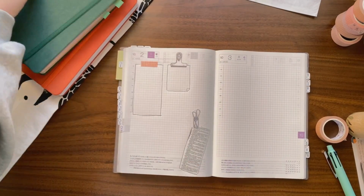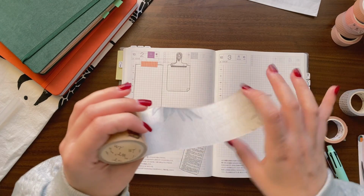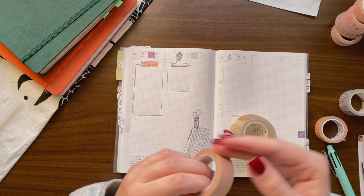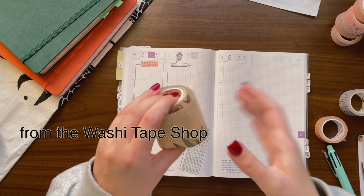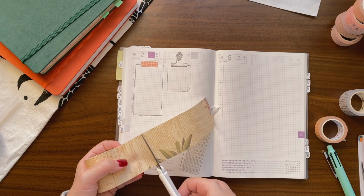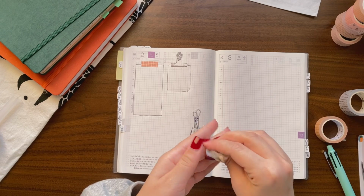But another thing that you can do that I just recently started doing is taking one of your tapes, unraveling it. And for this method, you need a tape with a back. So lots of washi tapes don't have a back. Most of them, I would say, don't come like this, or it just sticks off of itself on the roll. But almost all of the washi tape ones that I've ever gotten have this sort of backing. So it's actually a tape that you pull up off of a back piece of paper, and you need one of those types of tapes for this method. So you can take the tape, cut it to your desired length. Let's just say here for now. You have your desired piece, crumple it up, just like if you're tipping in a piece of paper or something like that and you wanted to give it that crumpled texture.